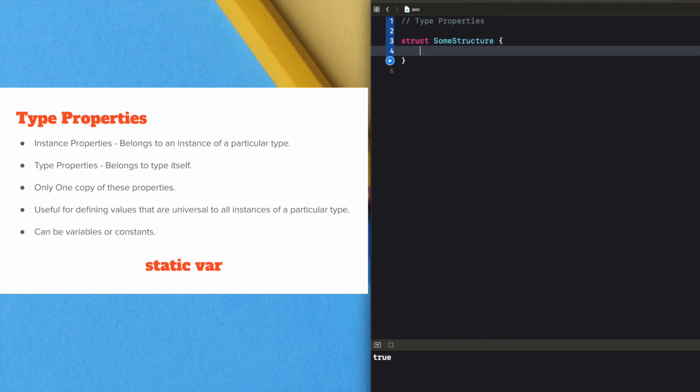Structure. We are going to create a static property.